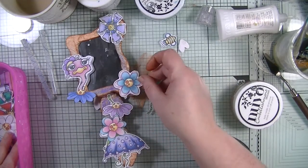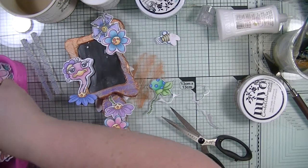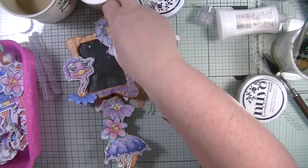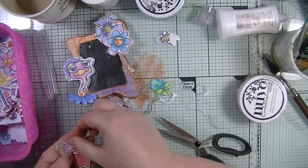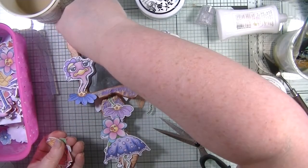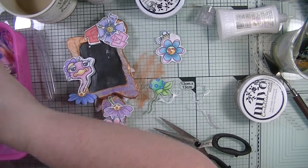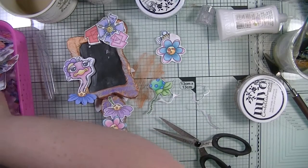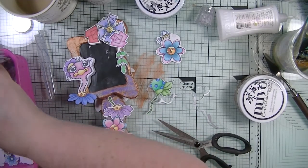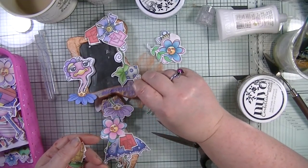What else do we have? Oh, I've got an opposite one to that. So again, we could have that and that. Do we have a smaller one? We must have a smaller one, surely. What about the roses? They will work. They're cute and gorgeous and absolutely fun to work with. Oh, love. What about if we pop a red one just there, like that, and then maybe have one there. I also have some greenery, all prepped and cut, so we could have some greenery coming down our mirror. Let me look in and see what else I have, because I could also have that coming down.